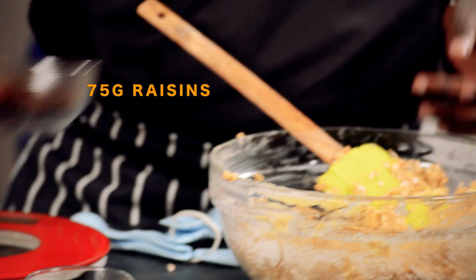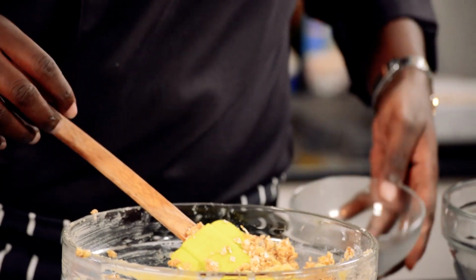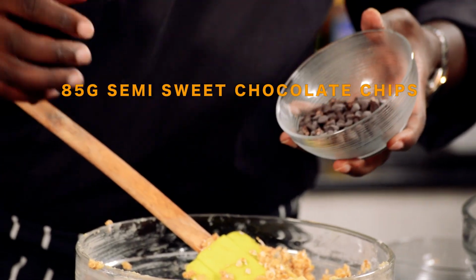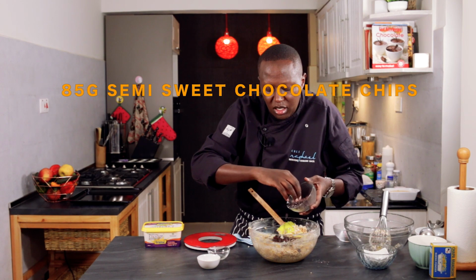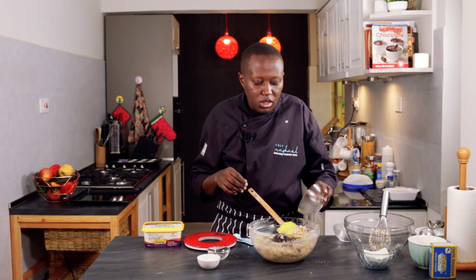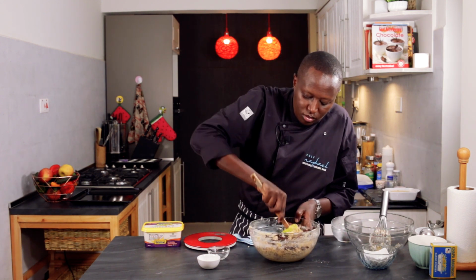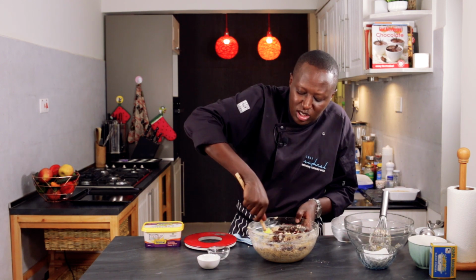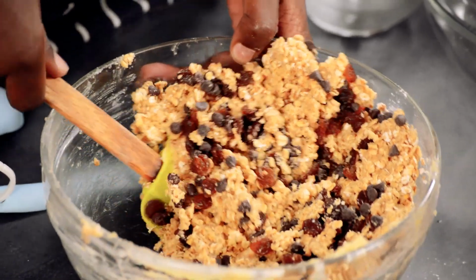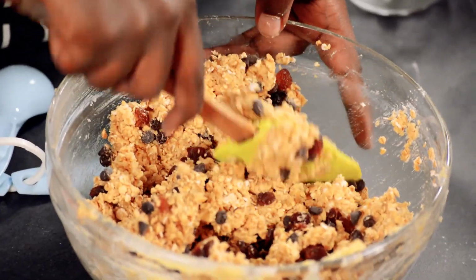And finally, we add the raisins. And the chocolate chips. Now the chocolate chips are optional. Even the raisins are optional, but they add a nice crunch or texture to the cookies. But if you don't have them, you can actually skip them. So the mixture is ready. You see it's a little bit hard. That's why I was saying it's good to have a spatula for this purpose.